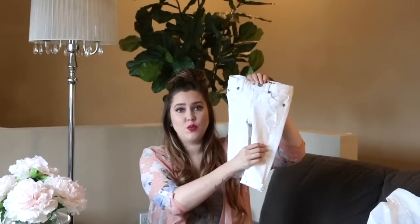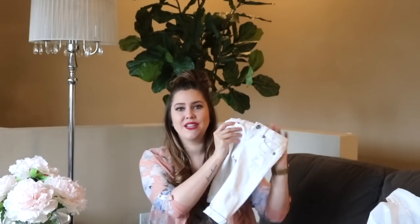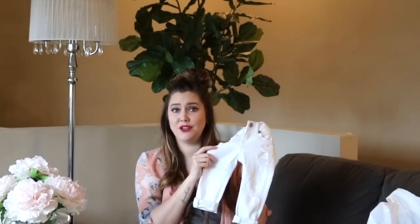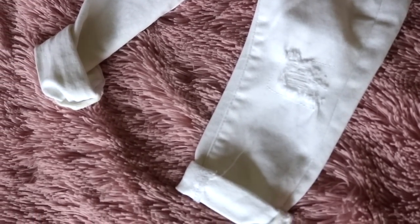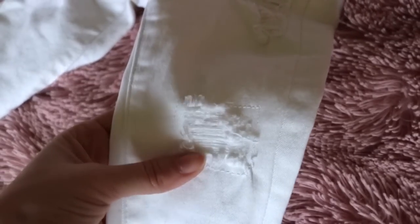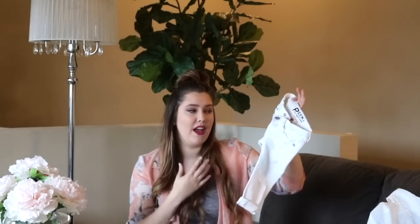These are a distressed white baby jean, and I died when I saw these. Kenzie got these for Christmas, and she has been wearing them a lot. They have some stretch to them, but not a lot. They are like baby adult jeans. So cute, and I love the distressing on them. Of course, I'll leave close-ups of everything, that way you can see what it looks like up close. And this is by the brand called Peak, and I'll leave their clothing site down below, but they have really, really cute baby clothes. So yeah, the brand Peak, and I love everything they sell. Oh my god, they have really cute stuff.